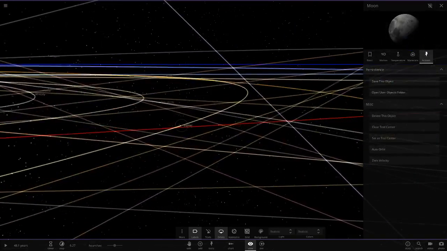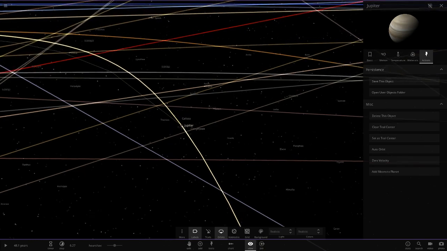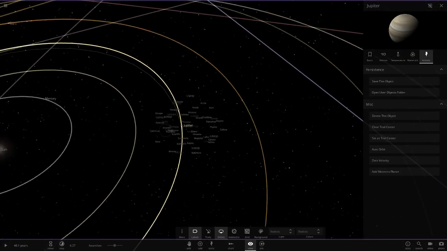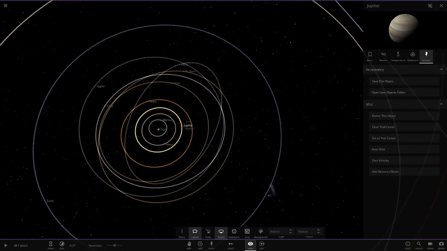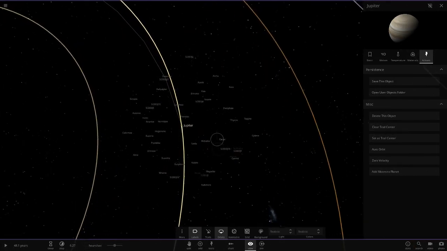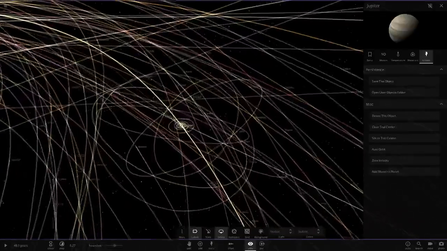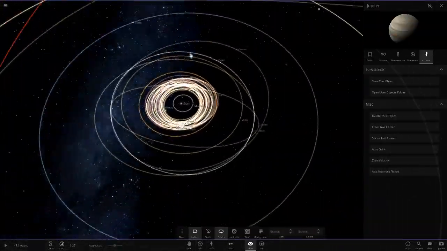And then if we go back to Jupiter, all the way over here, now we're going to add all of Jupiter's moons to Jupiter. So let's go and do that. And this may get pretty intense, because as you can see, some of these moons are so far away from Jupiter, they almost reach the orbit of Venus and Mars. So that's going to be pretty crazy. Hopefully they will all orbit. So if I just hit play and then pause. Oh damn. Oh my damn. Look at that. So that is what happens if you put the Jupiter system in the orbit of Earth.